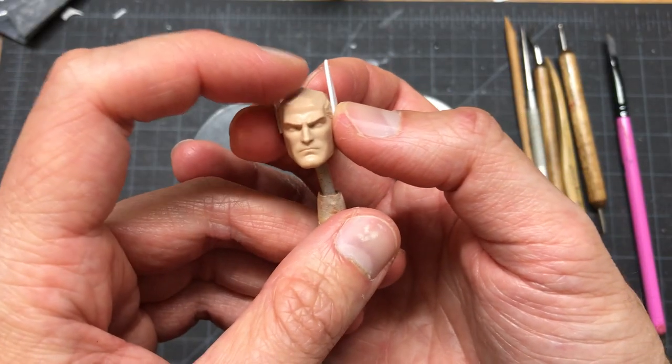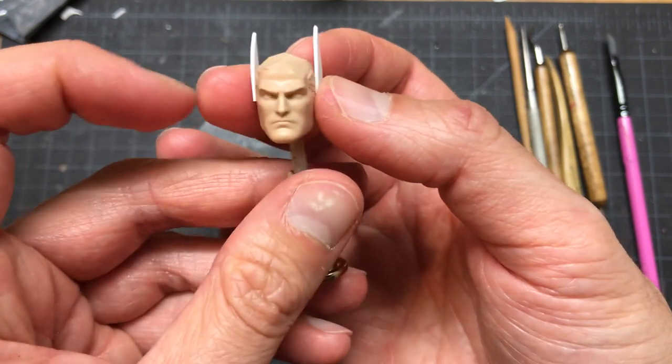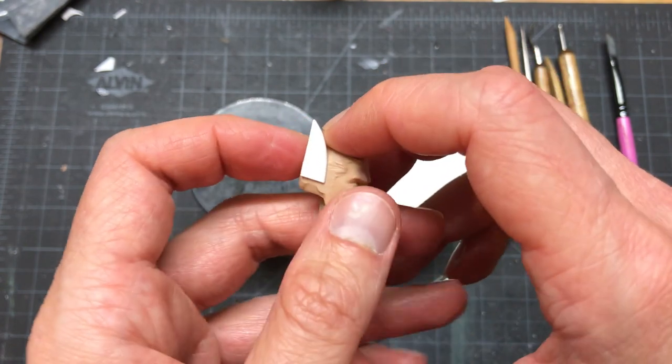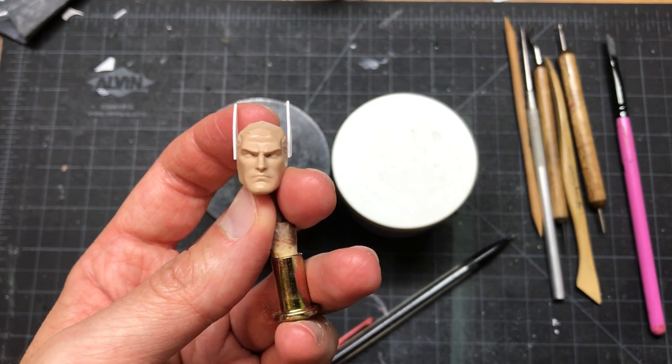I'm kind of just going to wing it. You know, I've been sculpting for years and I'm an artist as my day job. So hopefully I won't be shooting myself in the foot by going in and kind of winging it. I cut the ears off and I made some ears out of styrene. I glued those on and that's going to be kind of our foundation.